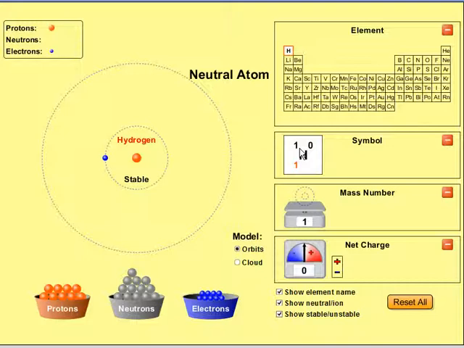So far so good? And the number of neutrons would be the mass number minus the atomic number, which happens to be 0. With the mass number 1 and atomic number 1, visually we can see that there are no neutrons added. So everything we've discussed so far makes sense. Charge is 0, which means the species is neutral.